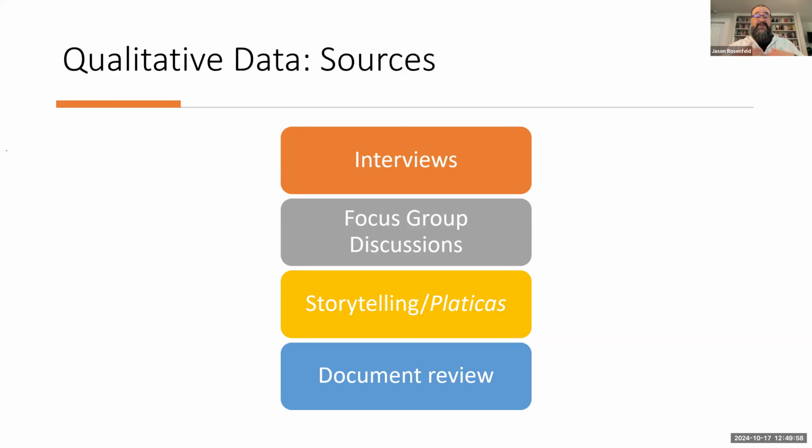Storytelling practices are another way of looking at qualitative data, right? It's not always like me or you asking questions, but just simply hearing people's stories and getting them to talk about ideas and thoughts and reflections. That is qualitative data, whether you're capturing it intentionally or not. And then document reviews are also a form of qualitative research, right? So you can collect diaries, journals, you can look at project proposals, you can look at policy creation at a legislative level, and all of that can be qualitative data that you can analyze.